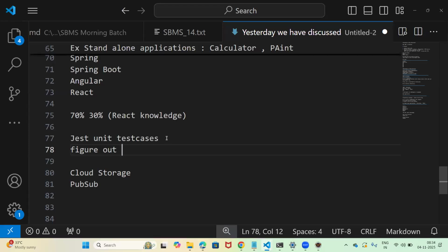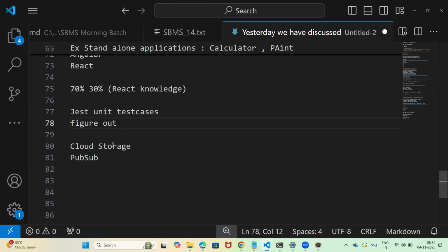But even if you want to go on the higher package side, my package is on the higher side currently, I believe as per my experience. I believe it is because of the React knowledge that I got it, on top of Spring Boot and microservices. So that's what, guys.